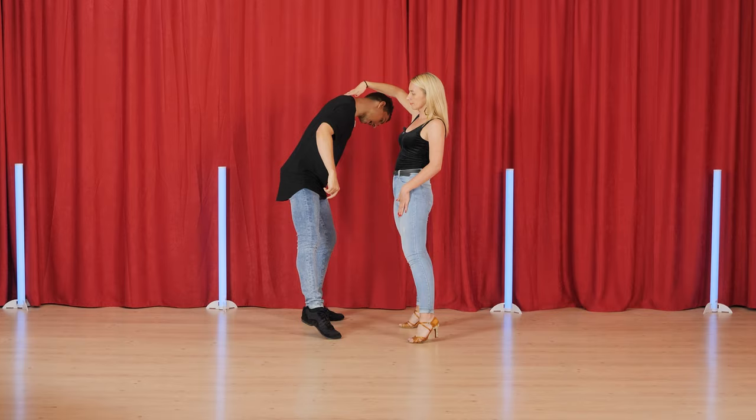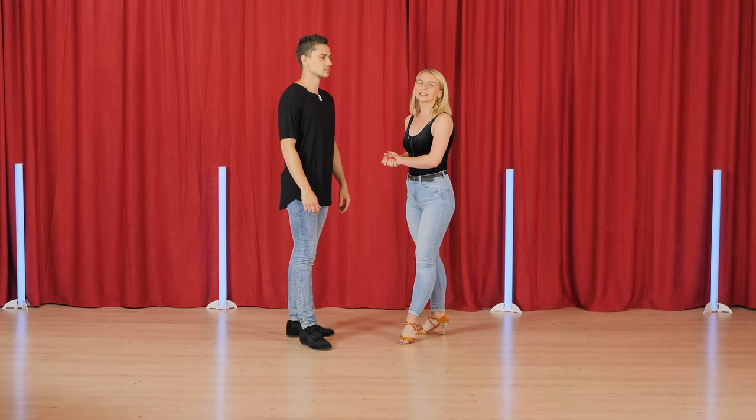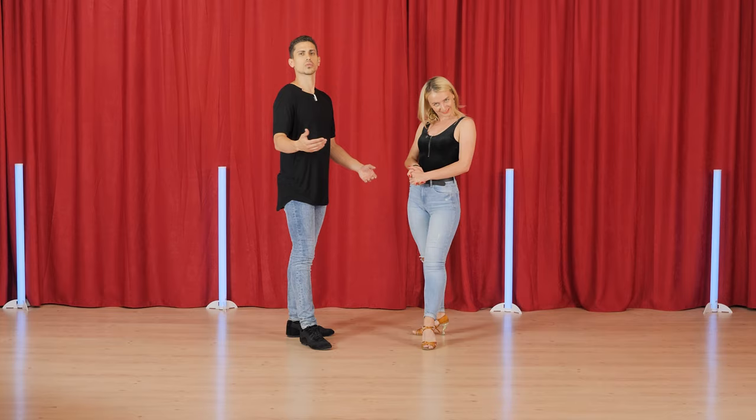And 5, 6, 7, 8. Leaders, here at the end, it's important that you also shift your weight. So you go 5, 6, 7, 8. Ladies, while the guy is doing the head roll, you can also do a hip roll. This is your own styling. Let's do it one more time from this position.